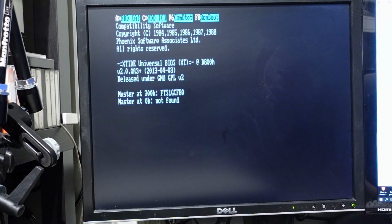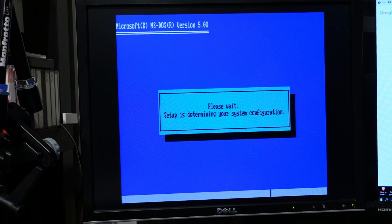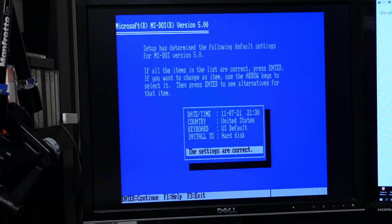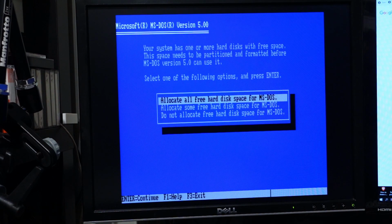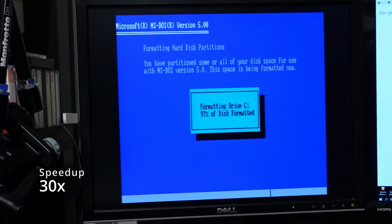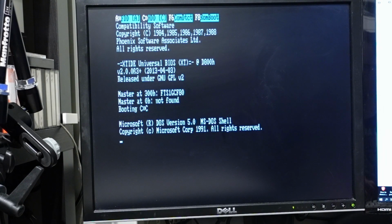After changing the settings, another restart and it's time to install DOS. I chose version 5.0 because it supports partitions up to 2GB and its release date, 1991, is closest to the computer's production date. Let's speed up the installation process a bit. Another reboot, and MS-DOS 5.0 welcomes us with the MS-DOS shell.